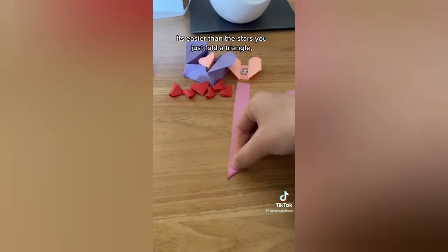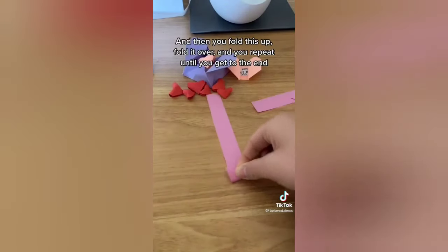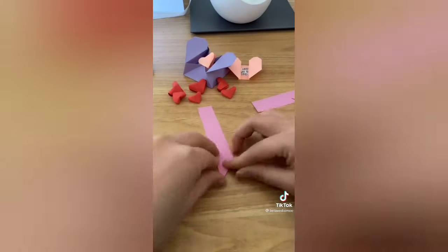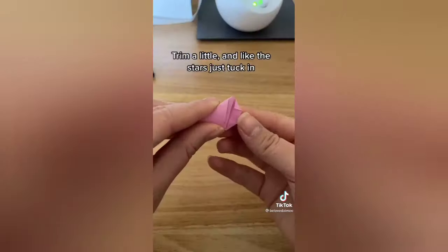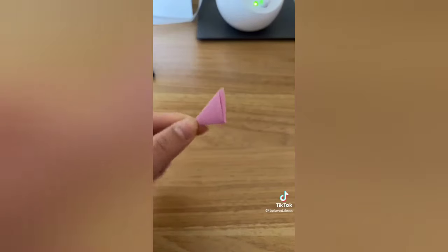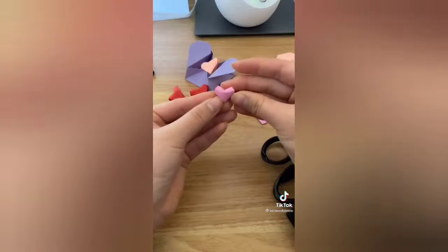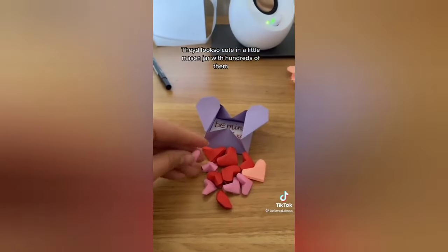Easier than the stars, you just triangle. And then you fold this up, fold it over, and you repeat till you get to the end. Just trim a little, and like the stars, like so, like that. Cut the round edge, and then the fun part is you just... They'd be so cute in a little mason jar with like hundreds of them.